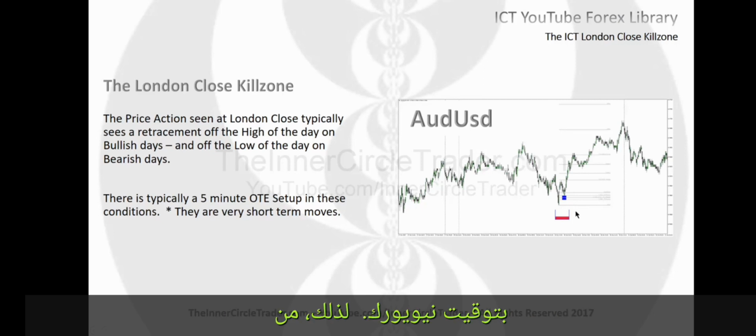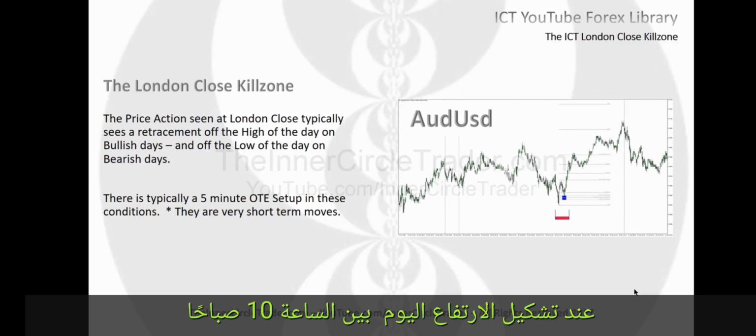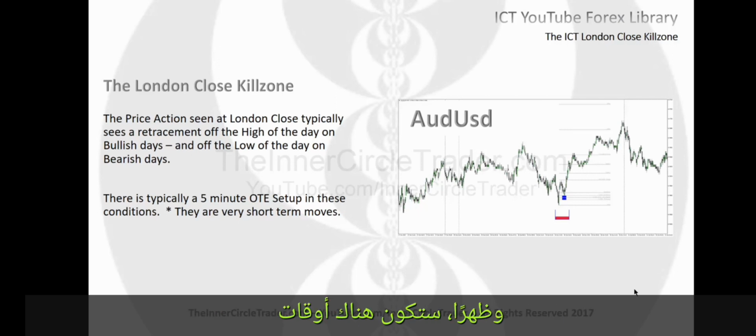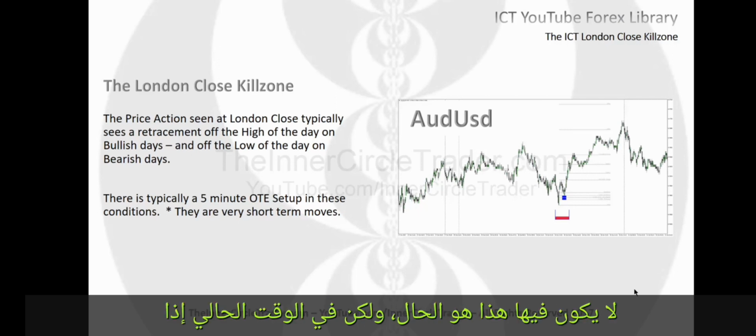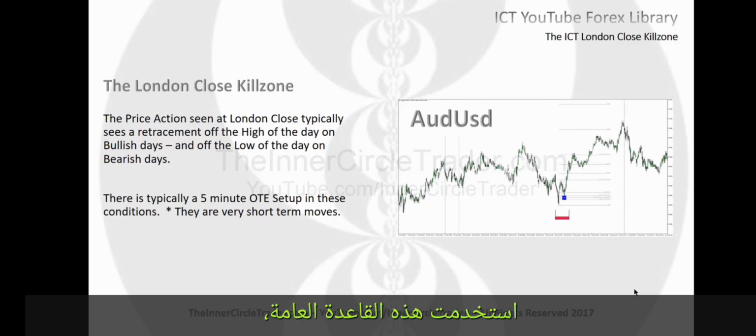So for the sake of note-taking and completeness, if we're bullish and the daily close is going to be high relative to its opening, in other words, it's an up-close day, the London close is going to be typically when the high of the day is formed between 10 o'clock and noon. Now, there will be times when that isn't the case, but for now, if you use this general rule of thumb, it's going to serve you well.